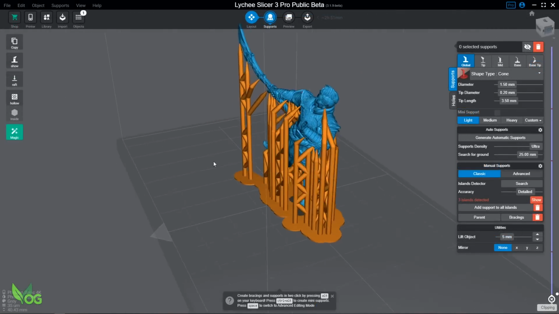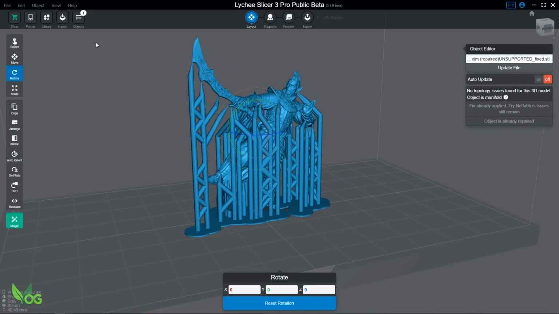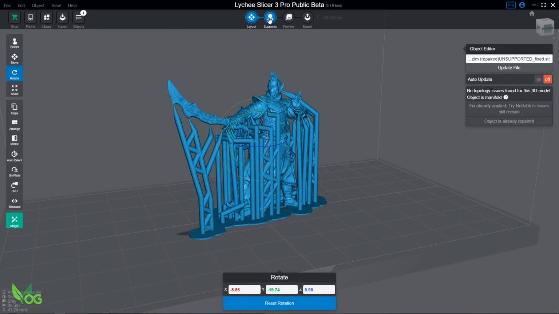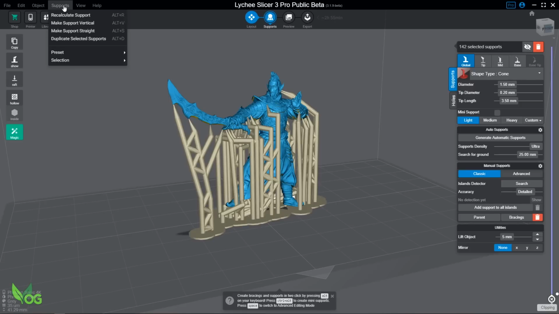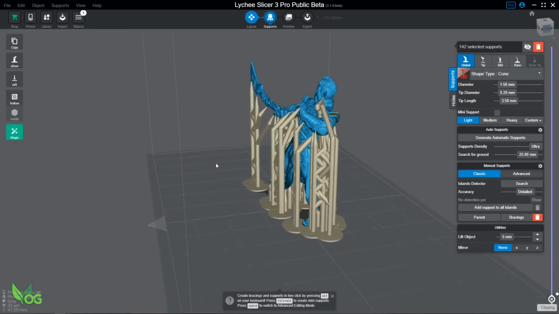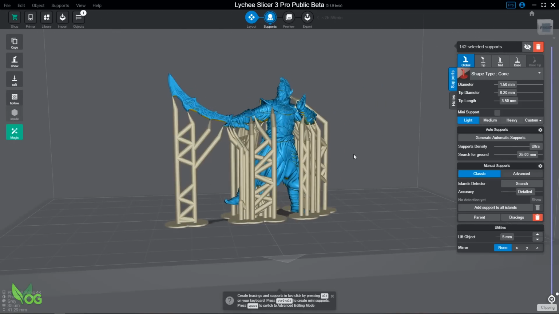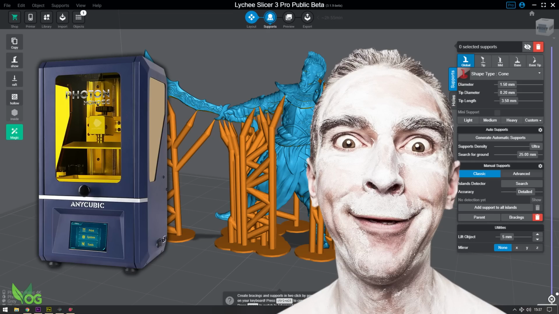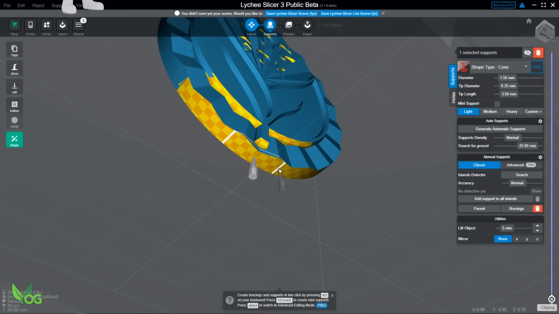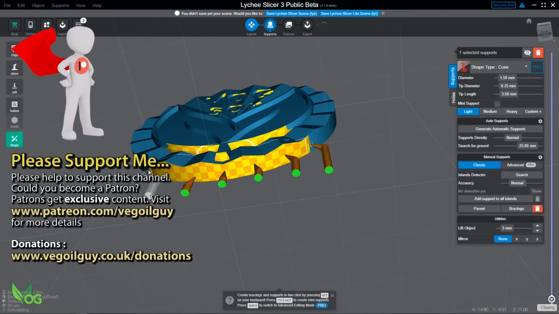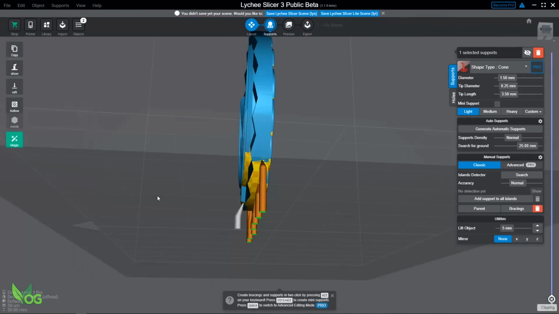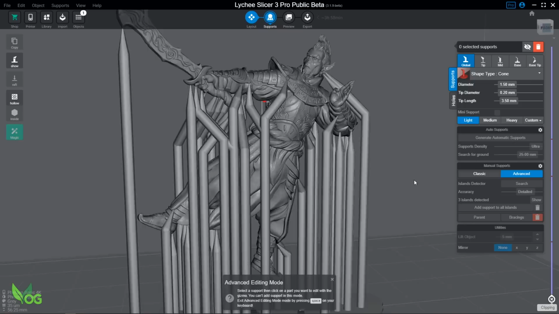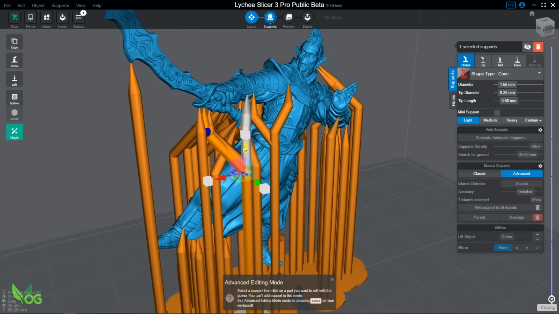Despite using a beta version for a few weeks now, it's not once glitched on me, but maybe I've been lucky. Though ChiTuBox regularly glitches on me, but maybe I've been unlucky. There's an excellent cloud database full of printers and resins, ready to populate your settings with a few clicks. And when we talk about printers, guys, tell an AnyCubic owner about Lychee right now, and you'll probably have a friend for life. Above all, Lychee leaves you feeling in control. For the novice, there's so many auto features, you'll never be puzzled again. And for the advanced user and the pro, you'll get the perfection that other free slicers have so far denied you.